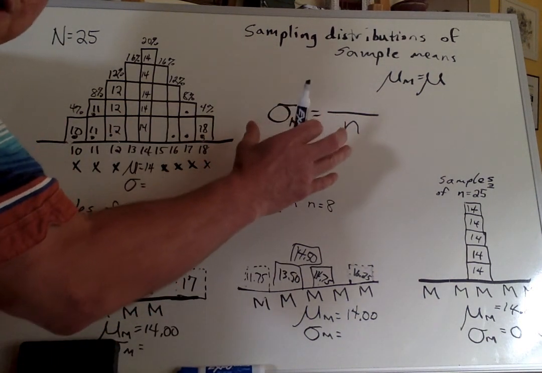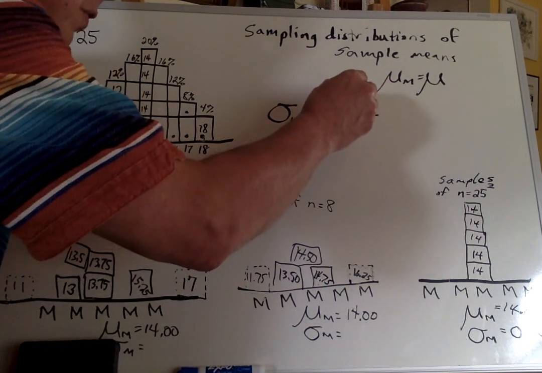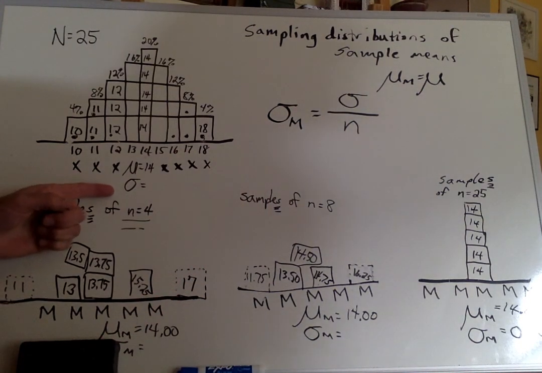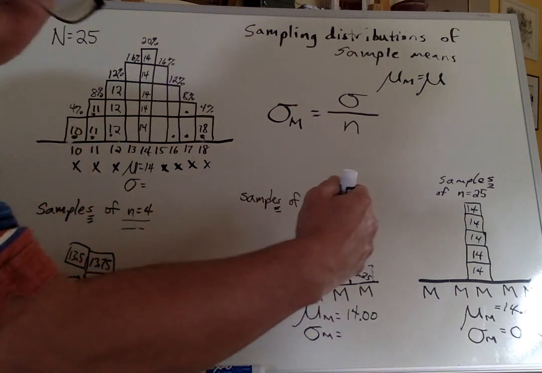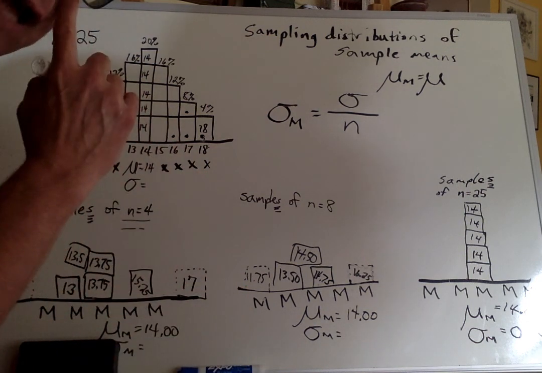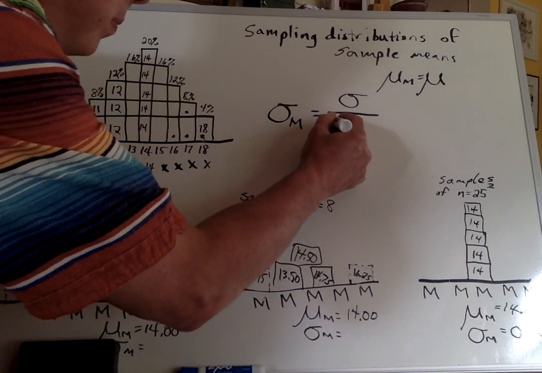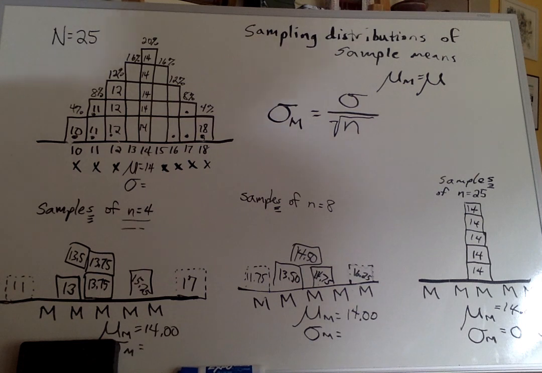And this is how you would do this in a mathematical function. And it is directly related or proportional to the original standard deviation, okay? If you start with a distribution that's more variable, these will tend to be more variable, but the relationship still holds that it's inversely related to the sample size, okay? And in fact, I'm going to add one more symbol here. And you'll have to talk to a mathematician to understand why this is true. I don't know why. But it's actually inversely related to the square root of the sample size. Okay?